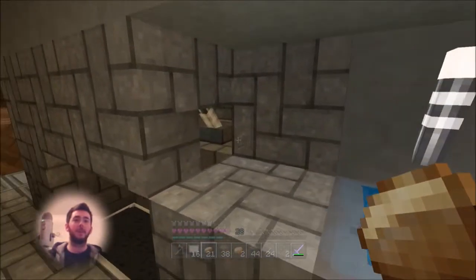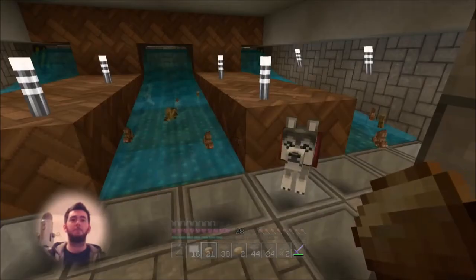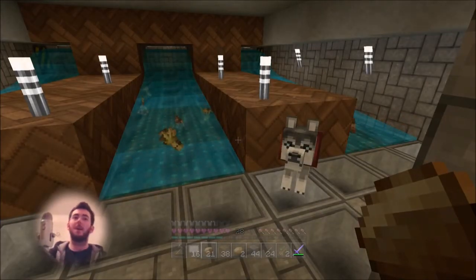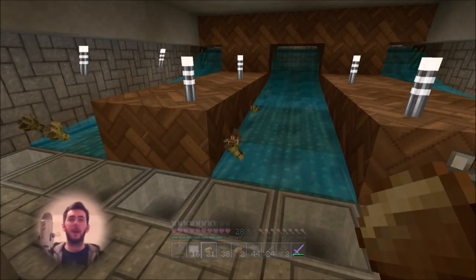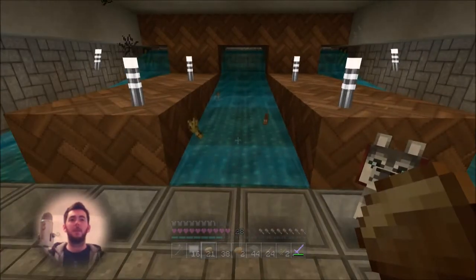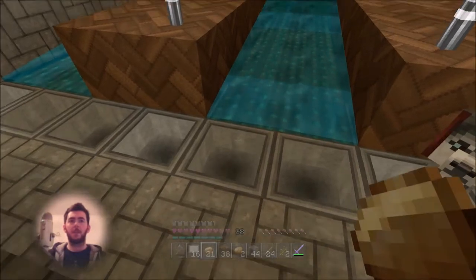I really wanted them because wheat's fine for breeding cows and stuff, but it's not really good. Well, I suppose you can make bread, but you require 3 wheat for every bit of bread that you need to make. Granted, you do need it for cakes, I think, and sugar. So I might start making that.